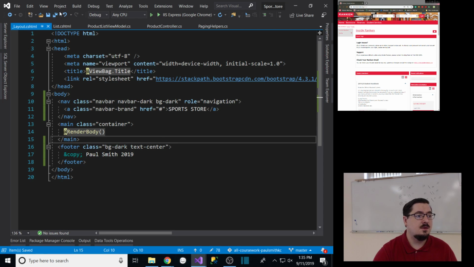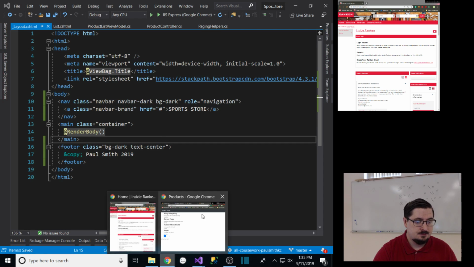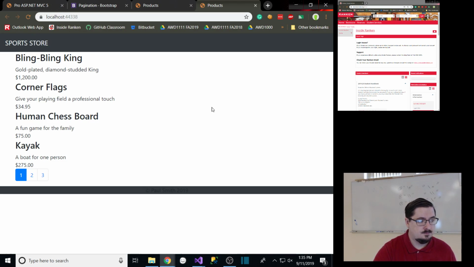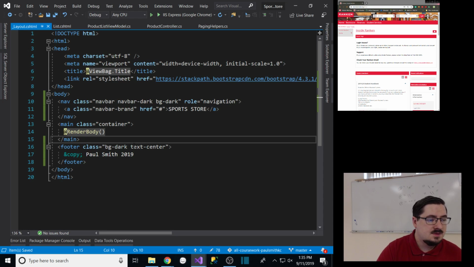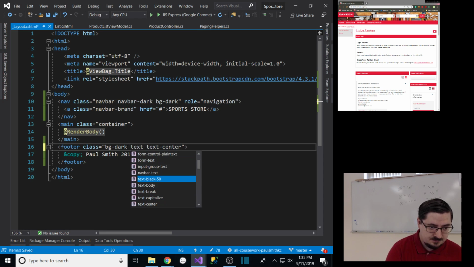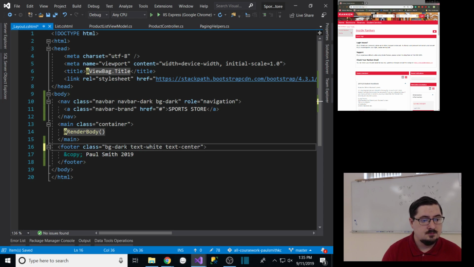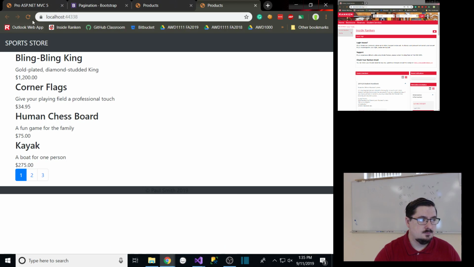I've got to change the color, so maybe text white.